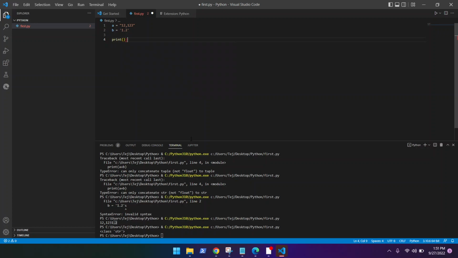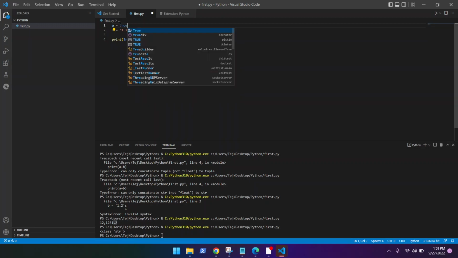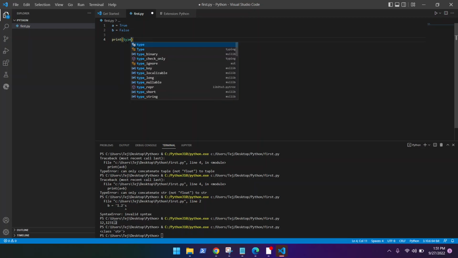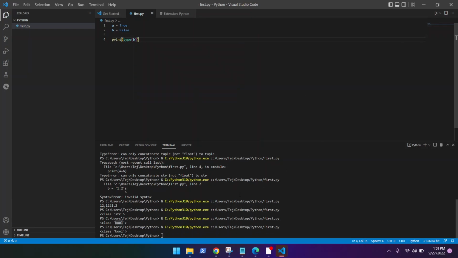We will assign true to A and false to B, and check the type of A. It shows the class is bool.